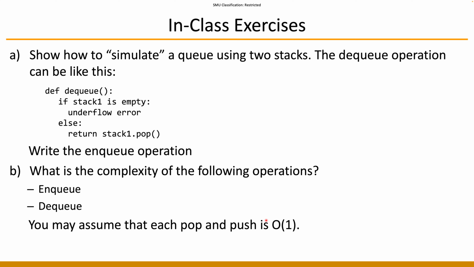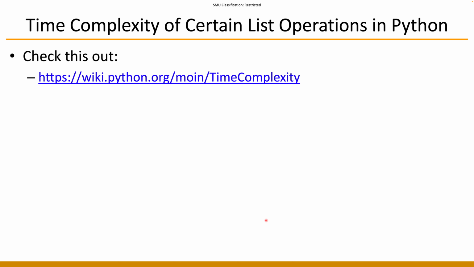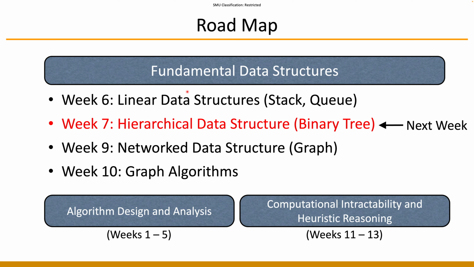Okay, so as a final takeaway, if you are interested in learning more about list operation efficiency, you can check out this page. This is the official information that tells you, for any list operation, how long it takes in terms of complexity. So this is where we are. We have just finished the first data structure content. In the following weeks, we will have the binary tree, and after the break, we will have the most comprehensive and most complicated data structure in this whole class, called the graph. We will spend 2 weeks on that. But for now, let's stop here.